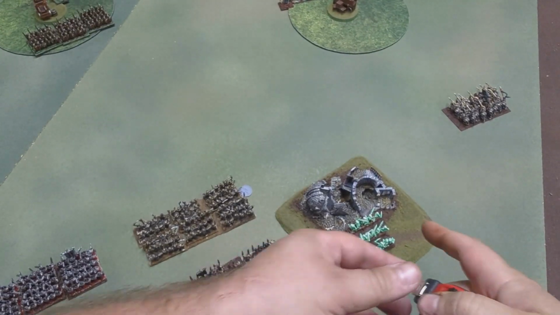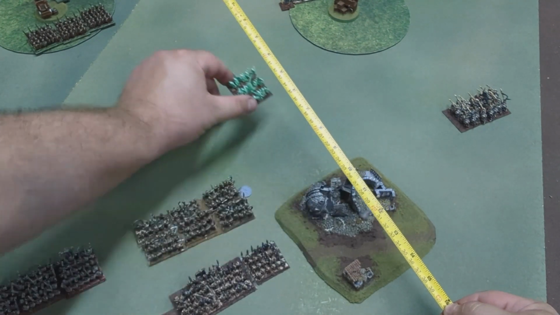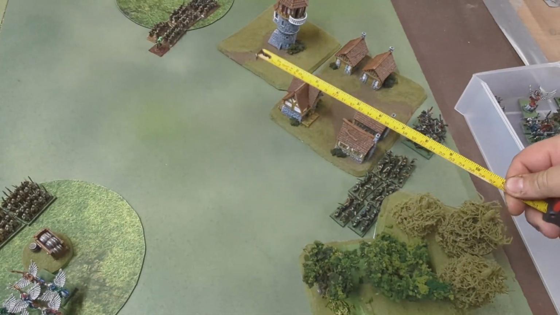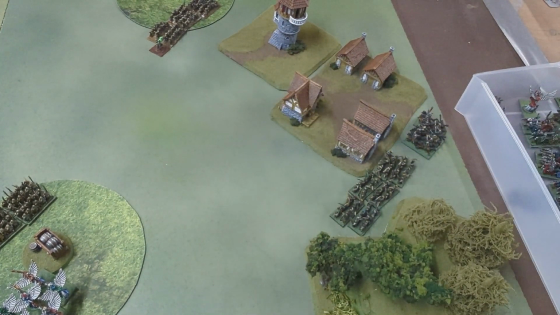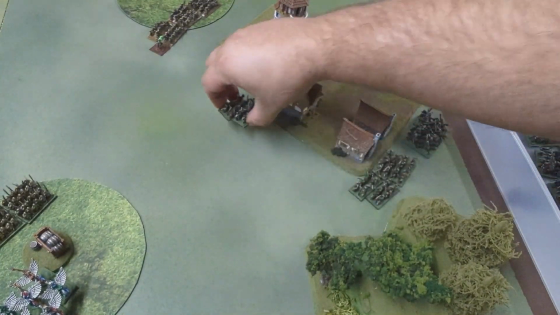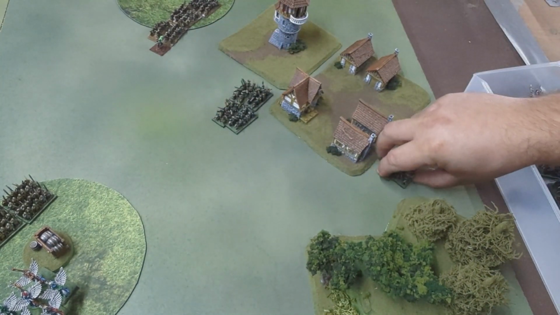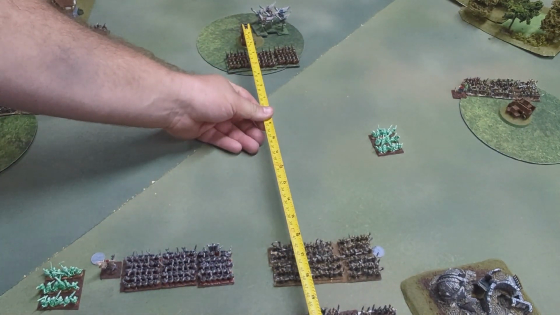This ethereal host is going to go all ghosty and just move their way through the terrain to right out in the middle. It's a unit of peasants. As I move the whole forest, they're just going to move forward. We'll put them here to defend this house.